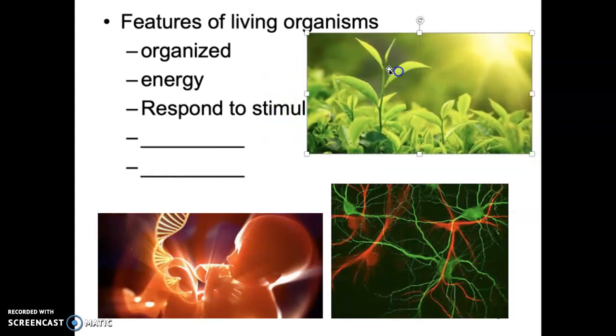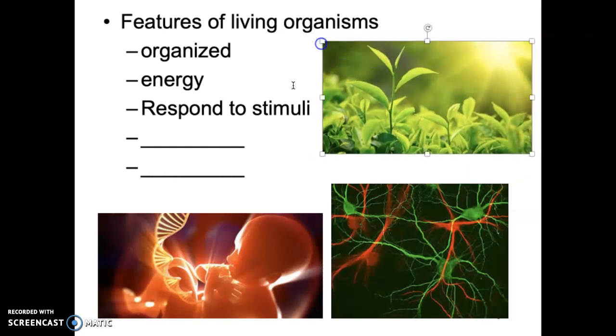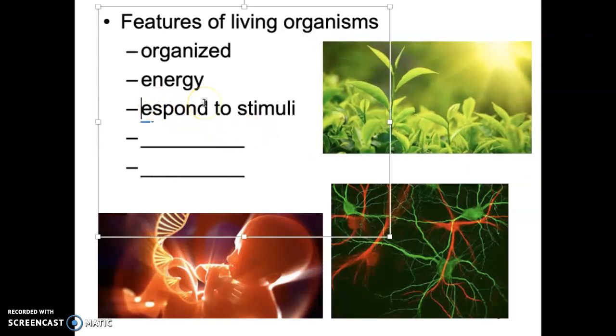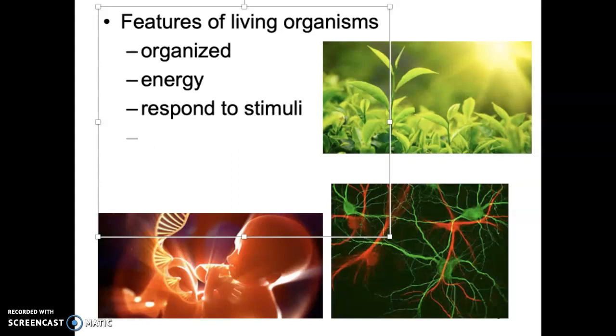Living things will respond to stimuli. Poke it, prod it, touch it. It should move, it should respond. Maybe it grows towards the light. Maybe it grows towards dark. Maybe it moves in response to a certain smell. Living things respond to stimulus. You do not need neural systems to respond to stimulus. Think about the plants growing in this picture on the right-hand side there. They will grow towards the sunlight. There's no neural system there at all, but they respond to the stimulus.